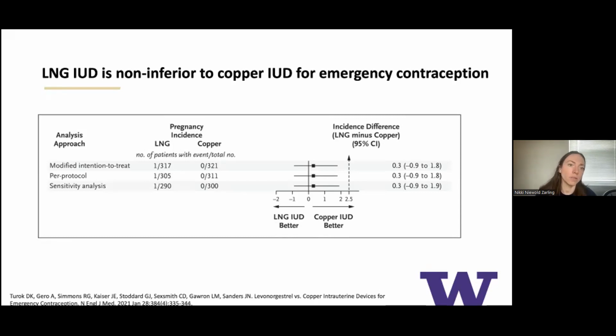But the reason I think this could really change the game for a lot of patients is that many patients don't want the copper IUD due to intolerable bleeding side effects. The copper IUD generally increases period volume and duration and can increase crampiness too. So for many people choosing an IUD, the opportunity to choose a hormonal IUD instead of a non-hormonal IUD is really beneficial.